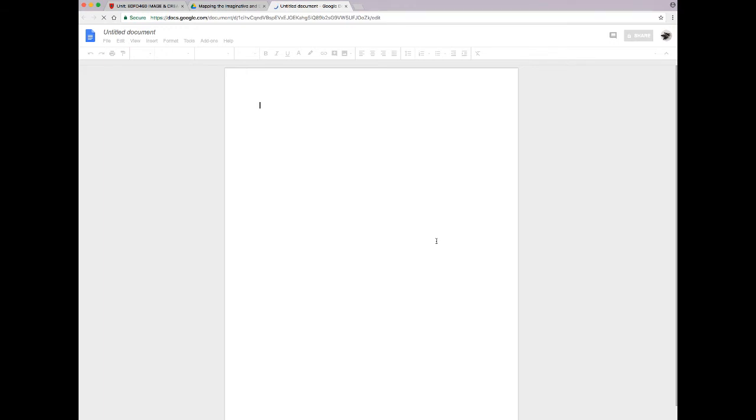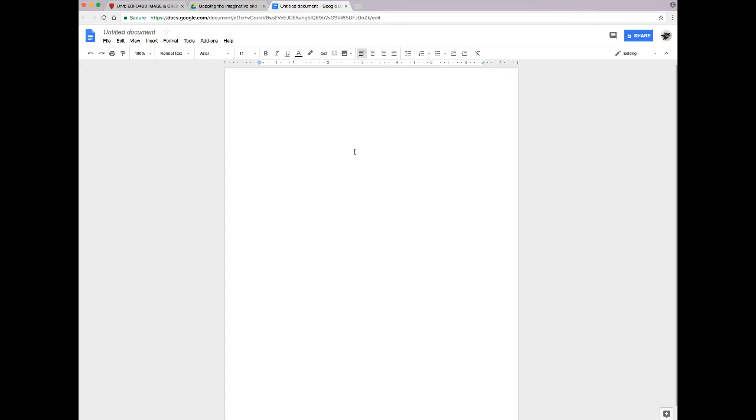And what this does is it opens up a document in Google Drive, which is very, very similar to Word. And we are going to use this as our individual space to develop our MICT protocol over the coming weeks. And then we'll also develop one for the Imaginative and Creative Student and the Imaginative and Creative School.